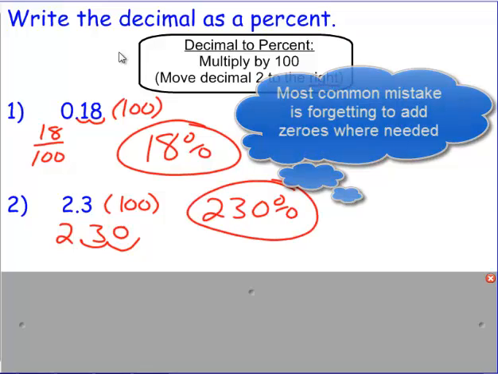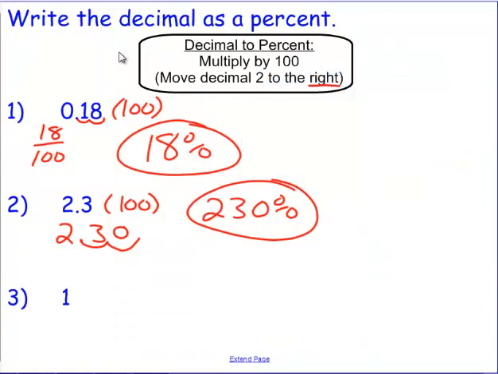Yeah. And the best way that I can give you to make sure that these answers make sense is just the number 1. You know what 1 is worth. If I have 1 whole, I have what percent? 100%. And so the idea is, where would the decimal be on this problem? Where is the decimal right now? Directly after the 1, right? So if I have it here, I'm going to move it once, twice. How many zeros do I need to add? 2. So that would be 100%. I know I'm moving kind of quick, but does everybody feel okay on that? Decimal to percent, move it 2 places to the right.